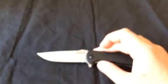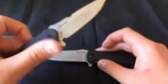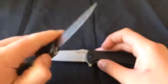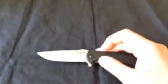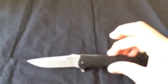The only thing that comes out slower is this Burst. It comes out kind of slower, but not too slow. I like this knife. This is probably my most EDC Kershaw. I beat this thing. I use this a lot, so that's pretty cool. So, fast deployment and fast assisted opening, which is the SpeedSafe for the Kershaw.